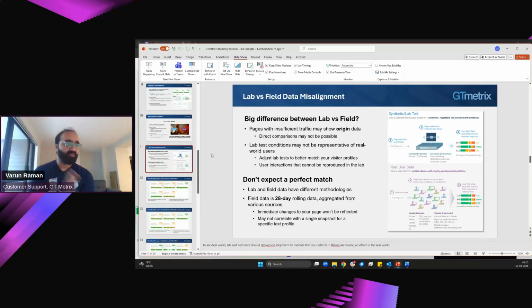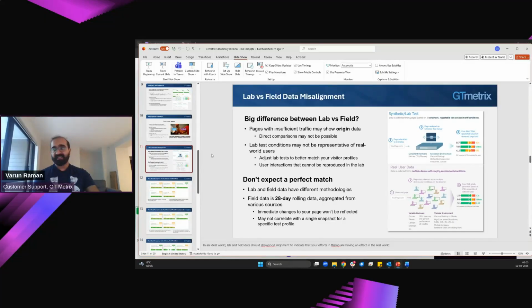It includes data from all of that. So what you get basically is an aggregate of some fast loading pages and some slow loading pages, so it gets averaged out. So it's not really fair to compare that average data with a single page, which may have good or poor metrics.